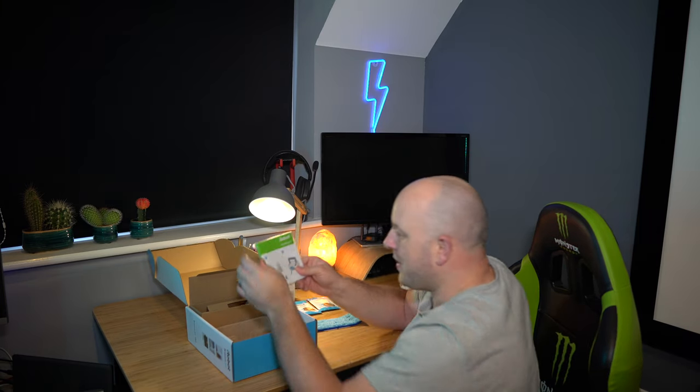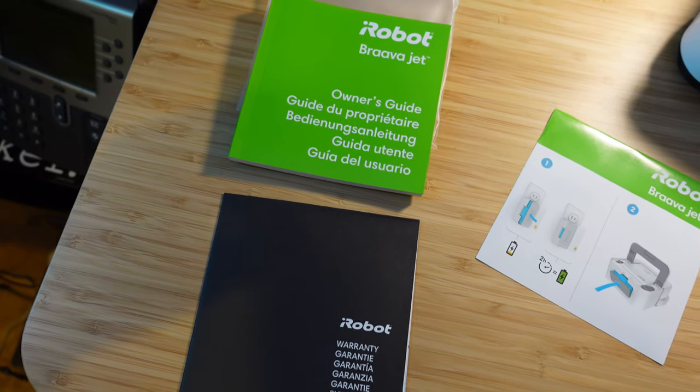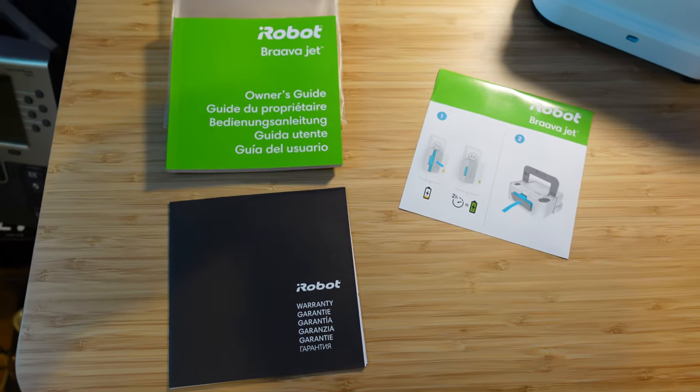And then finally, some literature on how we set things up and do all the charging. So let's move things to one side and then we'll look at this in a little bit more detail.